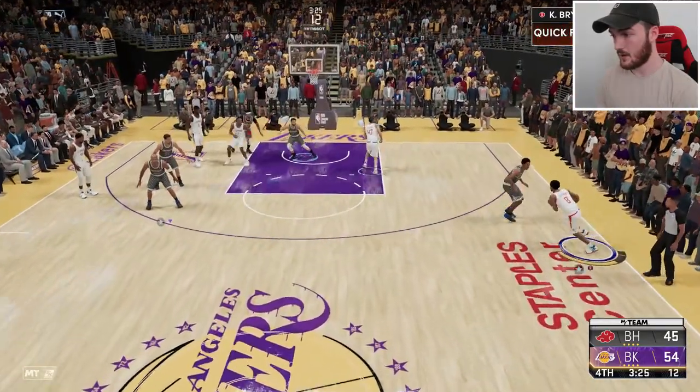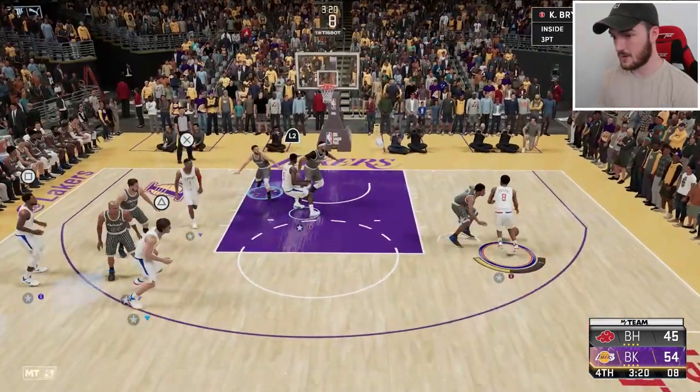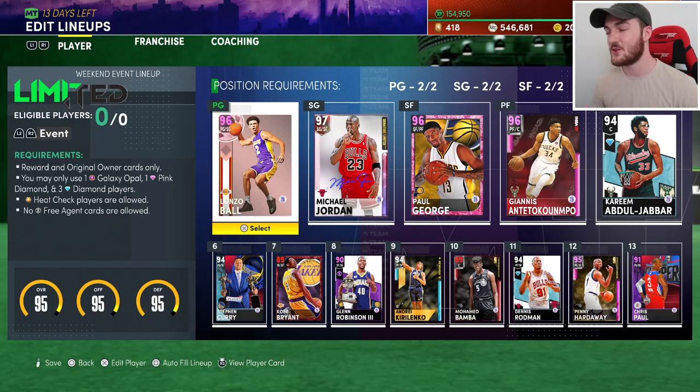Kobe looking for a bucket. Kobe clamping up. Kobe, what did you expect? Oh, he quit. I was gonna say, this dude feels really inactive right now, and it's because he quit. We made him rage quit. Let's go. The retro squad is too nice with it.